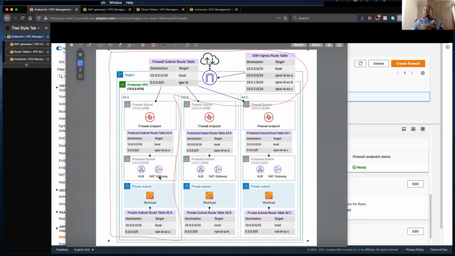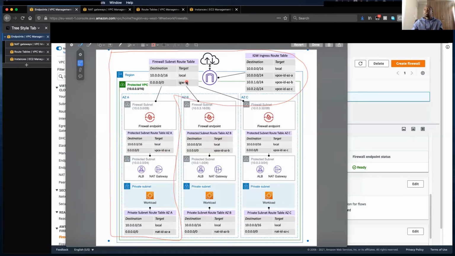So the NAT gateway will get the traffic and send it, in its route table as you can see, to the VPC endpoint, which is the endpoint that we're using for the firewall. I want to believe it's the same endpoint for the gateway load balancer. From here, we can see that the firewall endpoint itself also has its own subnet, which we can see here in the diagram 3.0, and that is pointing to an IGW here.